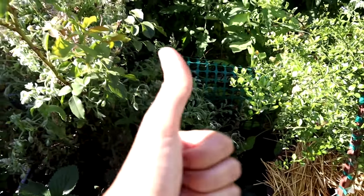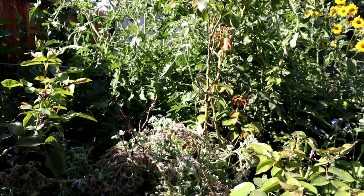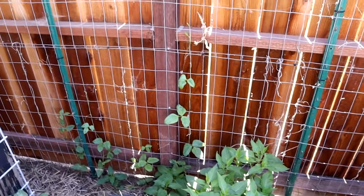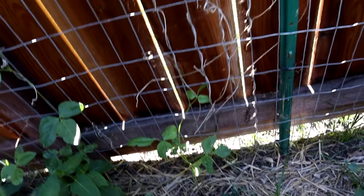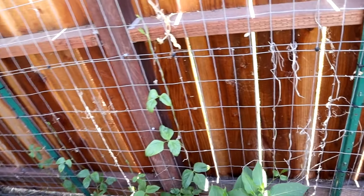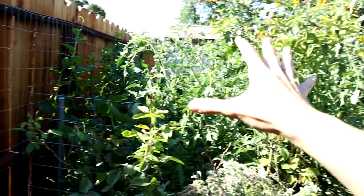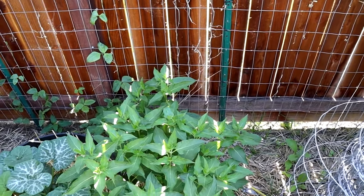Continuing from the finger lime, this is a rose bush that's all tangled up and probably needs to be moved. Then I have this long skinny in-ground bed that I've never been super successful with — it's got some noodle beans growing in there and we'll see if those really take off. I think a large part of the problem is just not enough sun over here — the morning sun is swallowed up by the fence and then a lot of these plants are blocking the afternoon sun. But it is what it is, and I'll continue to limp plants along in it as long as they'll grow.